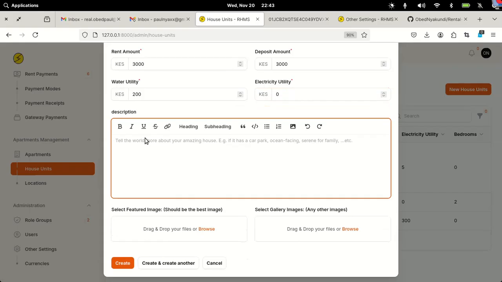Description. An amazing single room. It has the following amenities. Oh, English is not Englishing.